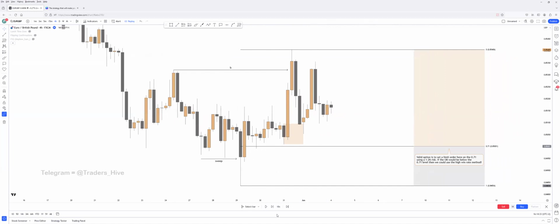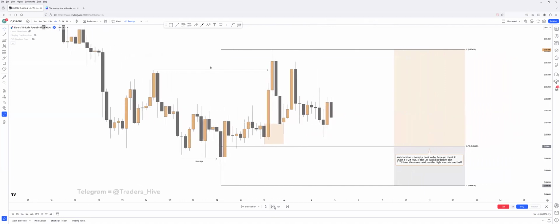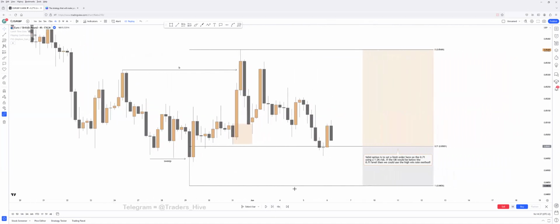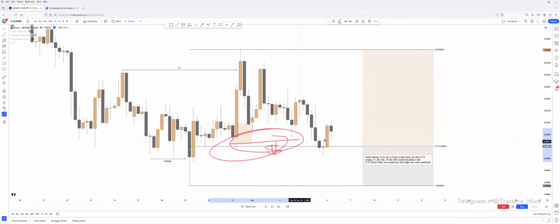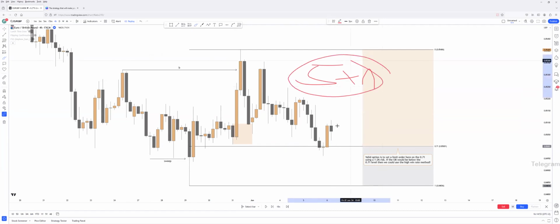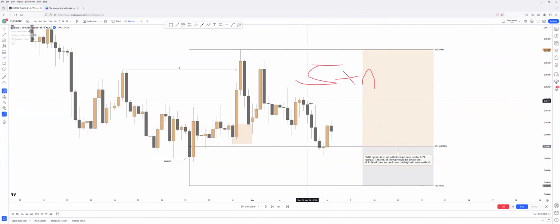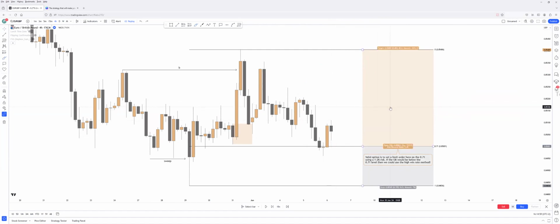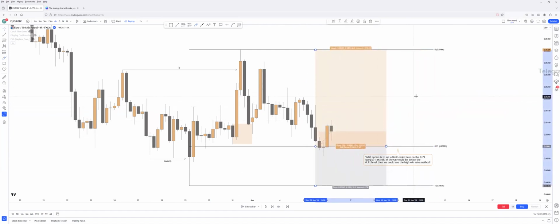Price mitigated the order block. And then it's creating a range, creating a beautiful range. And at this point, you can see that it has left behind liquidity. So there were basically double bottoms or a liquidity trend line. I don't really know or care how you call it. It was liquidity formed above the 0.71 level, which means this trade had 5+1 criteria, which means you can set the limit order here on the 71 level, right? So what we did right here is that we did set the limit order here on the 0.71 level.